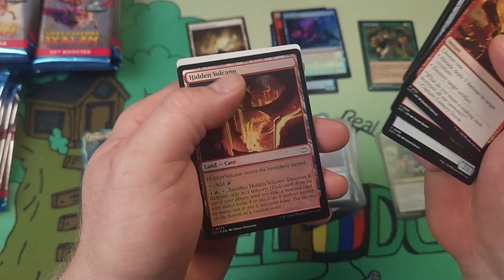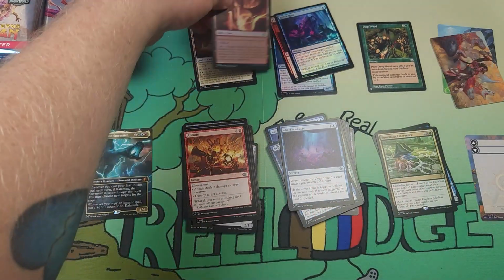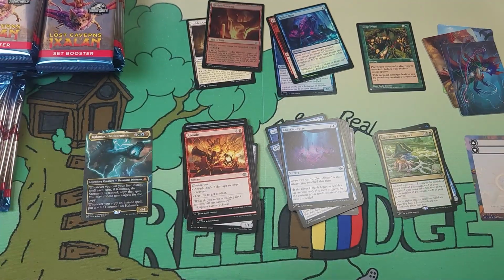Chart of course, the value would be nice, but it looks like we're just gonna get this shiny hidden volcano, and of course the art card. That's actually pretty cool. What is that? Current conductor. I'll try to pronounce that when we pull the actual card.